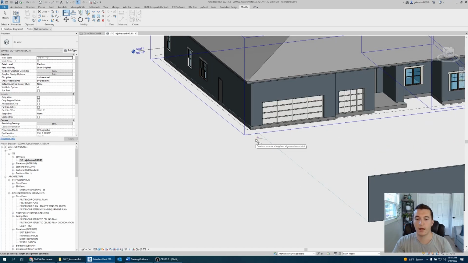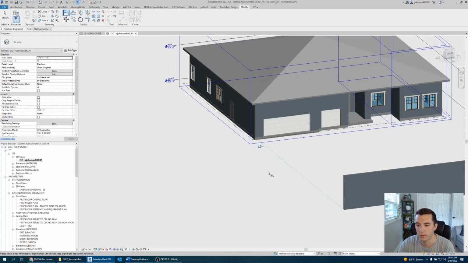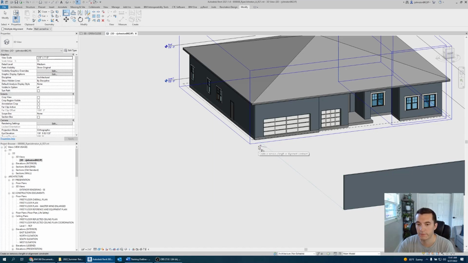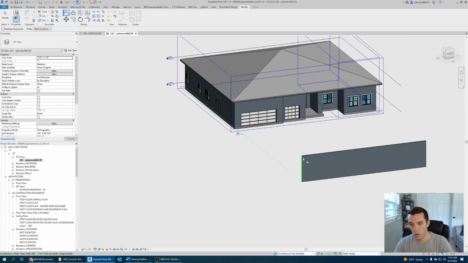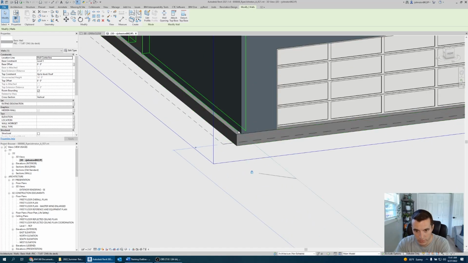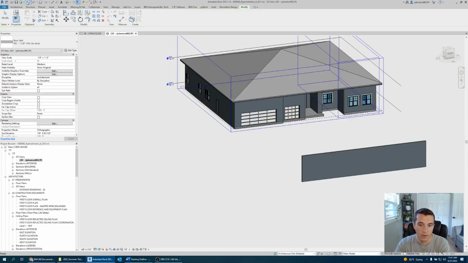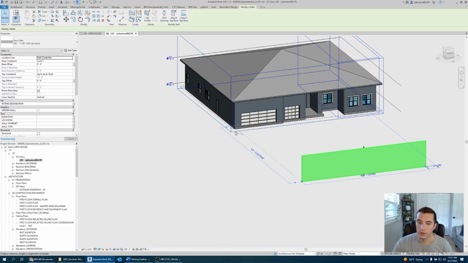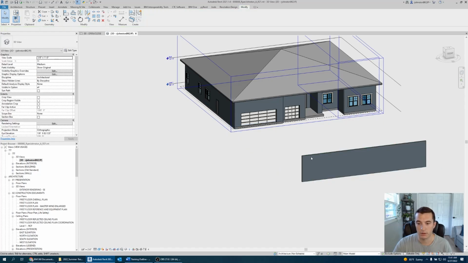Notice that I also have a lock and unlock key that pops up. So I can actually lock this wall to this face once you align something. So if I lock it, now that this wall is constrained to this location, I cannot move this left or right without getting a warning. These are locked together. So I'm moving this wall, and this wall is moving with it. You can see that it moved off the face of the slab. So they're locked together. They have a relationship now. Move one, the other moves. If we don't want that relationship to occur, we simply click on one of these walls and hit this unlock button too.